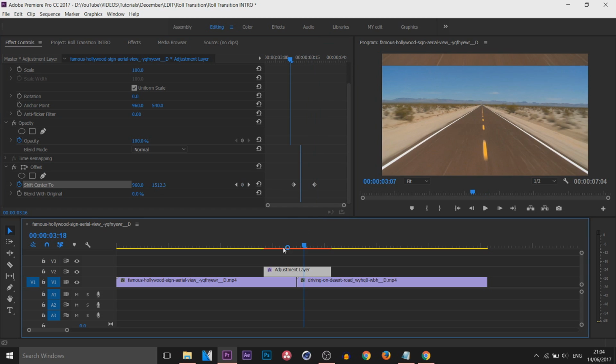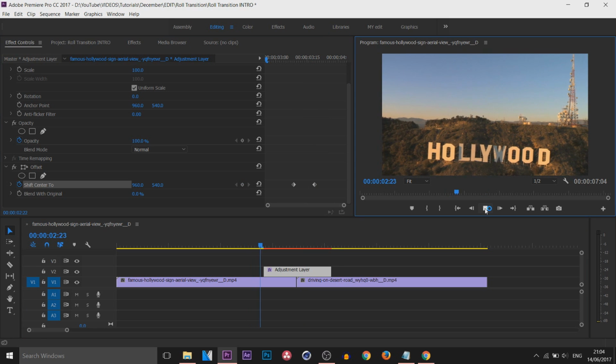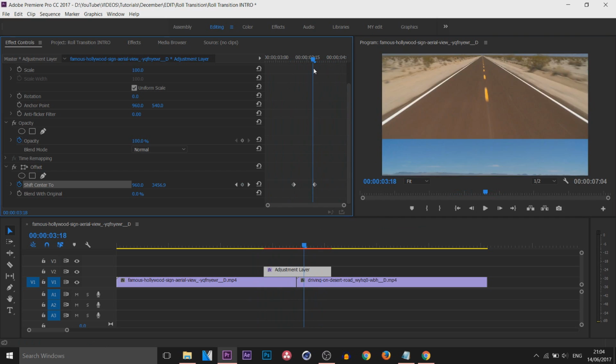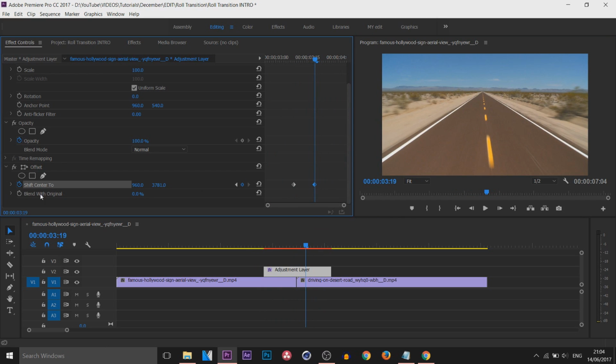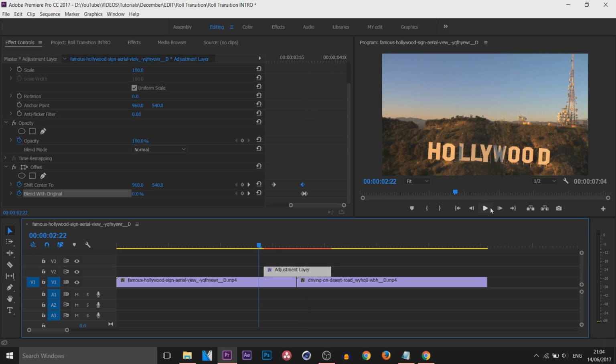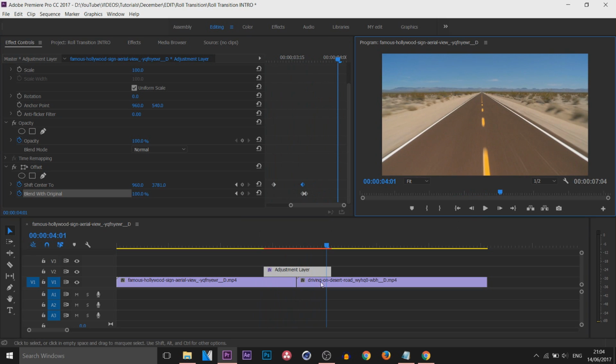Now this is what we currently have, so I'm going to play it through. As you can see, it sort of gives that effect. Now on that last frame right here, we're also going to blend with original, toggle that keyframe. So press this button here, we're going to come across 1 frame, and from there you're going to put this all the way up to 100%. So it's just 1 frame apart, so everything will be smooth. So now playing it through, that is what it currently looks like.